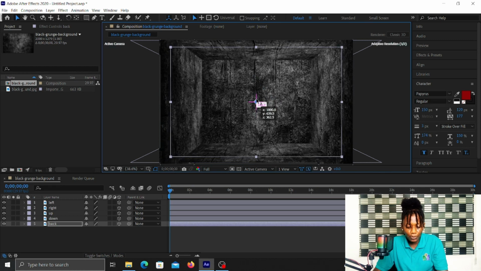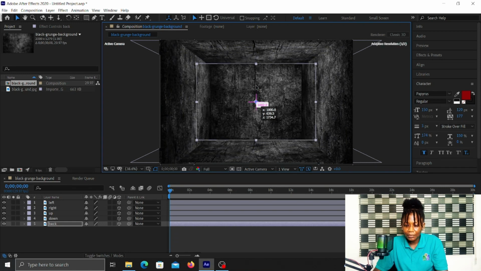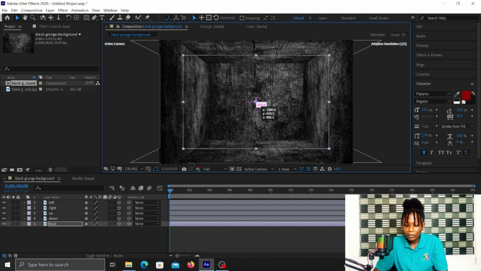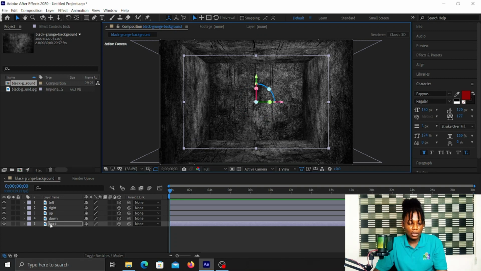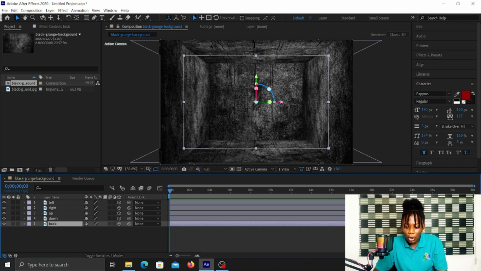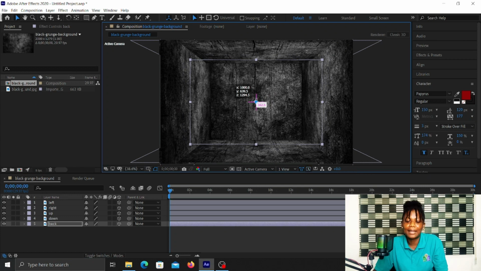Then you hold your shift key and you push it back so that it will look exactly like a box. Click on that round box you are seeing there, the one in the middle. You also click on your universal key. When you click on the round box, press your shift key and you push it back, so you can get exactly the size of a box.